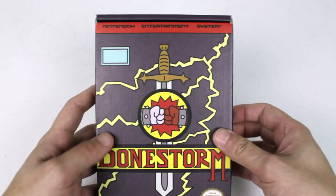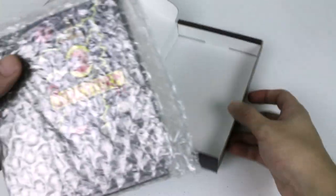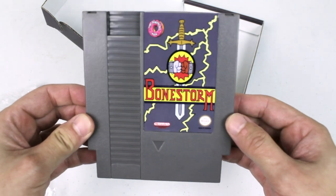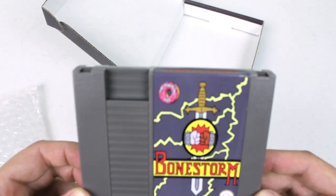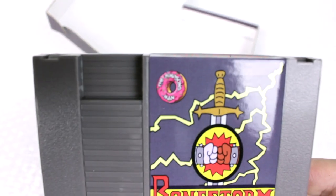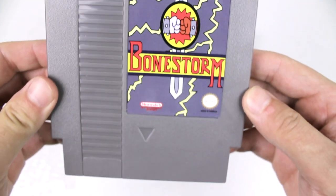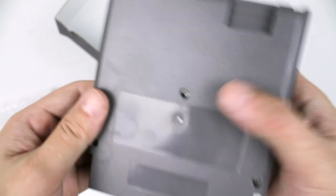Let's go ahead and dive right in and open this thing up for you guys. The box is so cool — seriously, the box alone I feel like is worth it. But let's go ahead and open it up, and boom, there you have it. We have the NES cart. The awesome label right there. We got the Simpsons logo right there — let's see if we can get a better picture of that. There we go, a little bit better. And overall you can see the detail, and then Nintendo down there at the bottom.